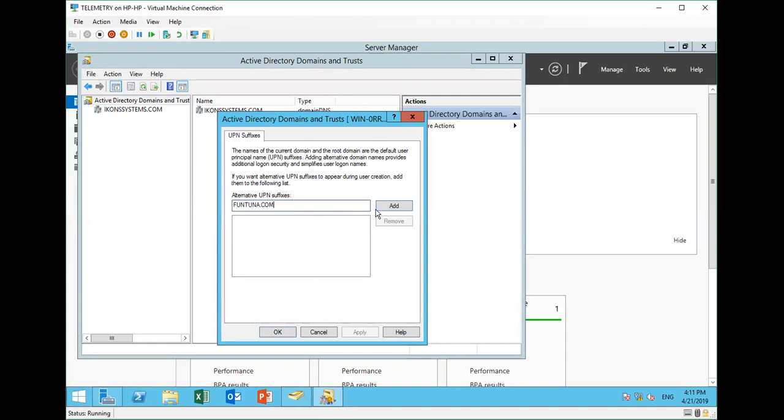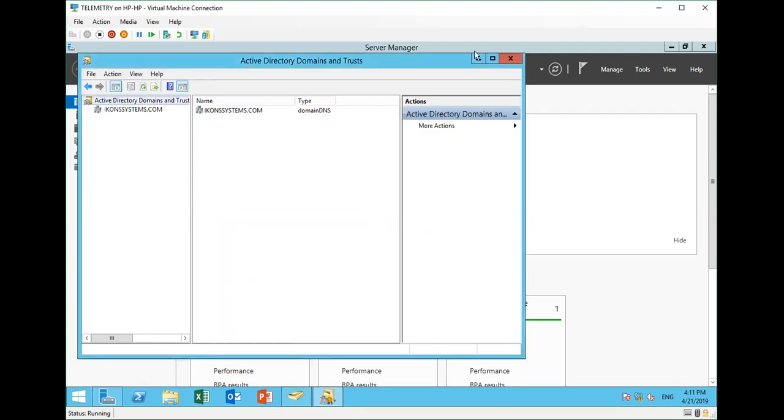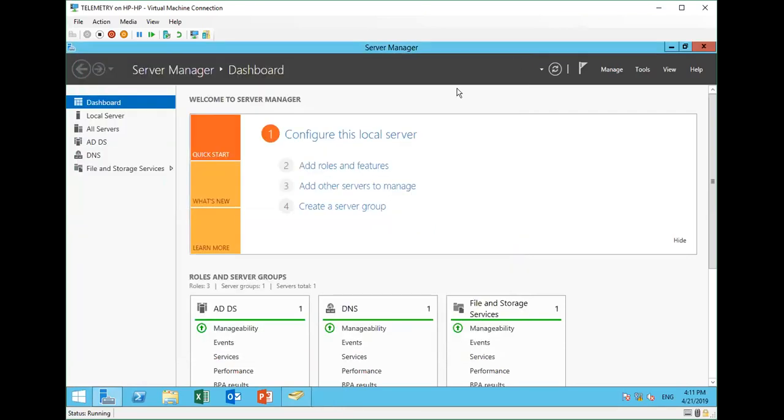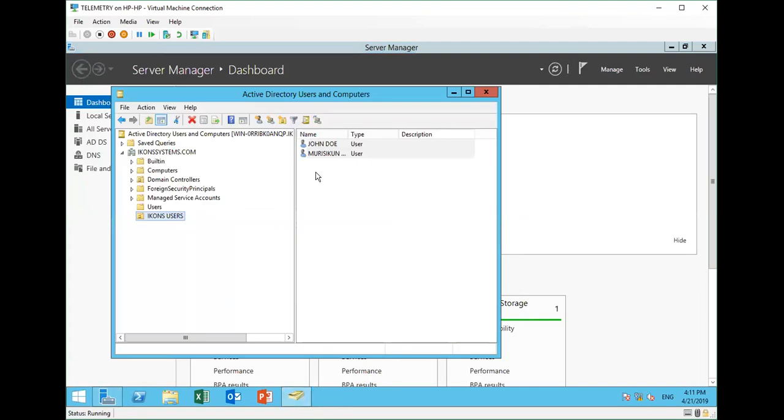Okay, good. Let me even add my name, Kazim.com. All right, apply. So that's where you add it. I can close it now and go back to Active Directory Users and Computers, I think they call it.